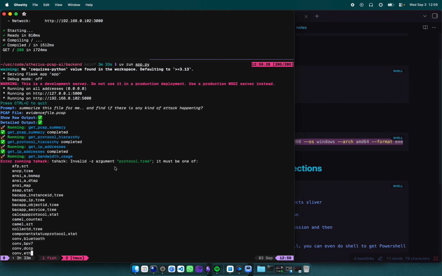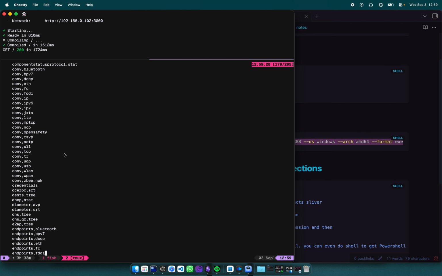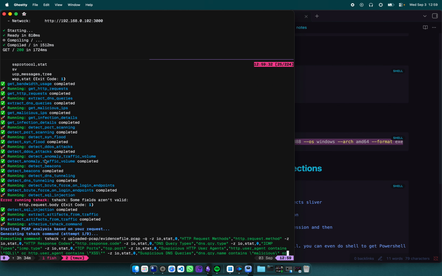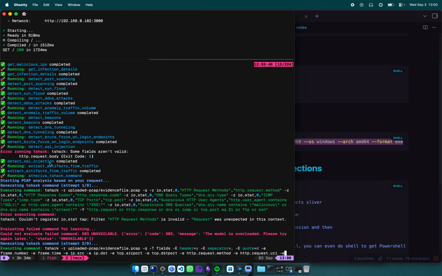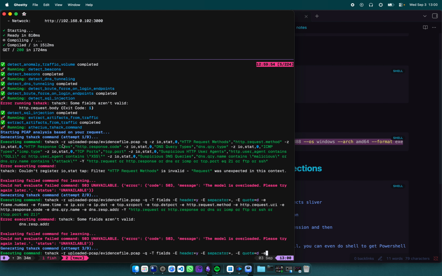So if we go up, as you can see, it has run get pcap summary because we have written the summary keyword. It will do get protocol hierarchy, get IP addresses, get bandwidth usage, and it will try to detect DDoS attack. These are all the functions which I have statically created.